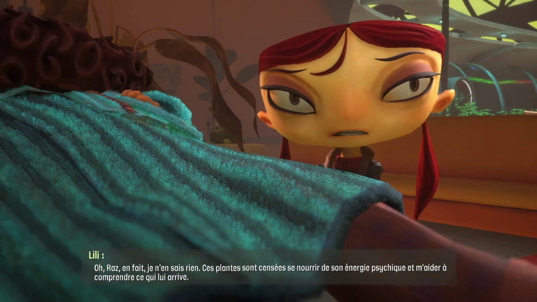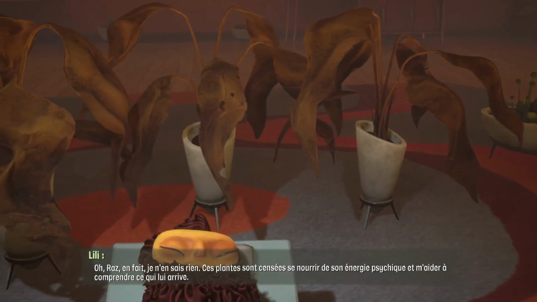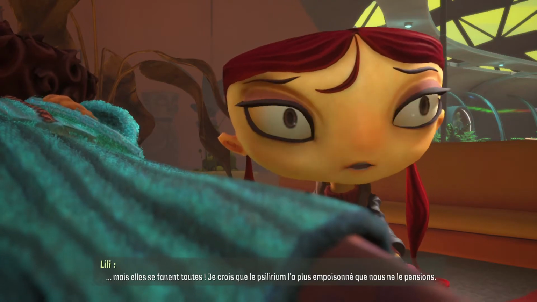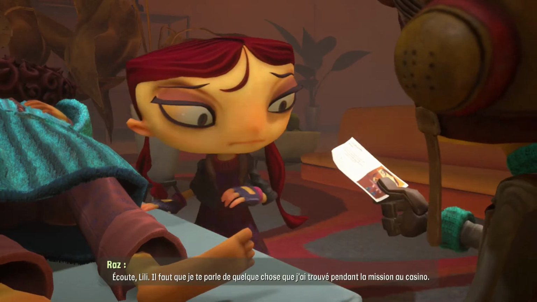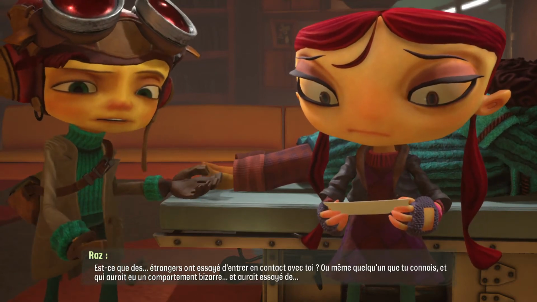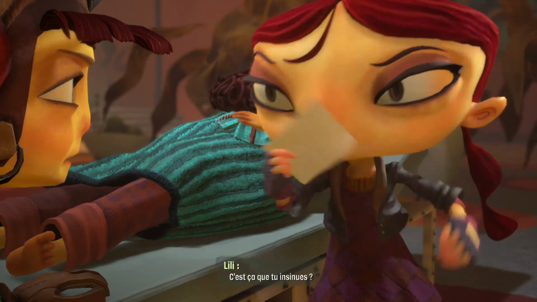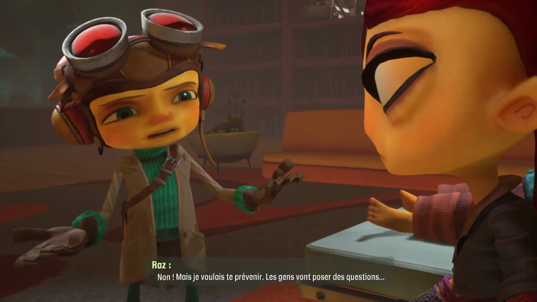Is he? Oh, Raz, I can't figure out what's wrong. These plants are supposed to feed off his psychic energy and help me figure out what's going on. But they keep dying. I think his Silurian poisoning must be worse than we thought. Listen, Lily, I have to talk to you about something I found on the casino mission. Have you been contacted by any strangers or even someone you know acting funny? To turn me into a spy and help kidnap my dad? Is that what you're implying? No, but I wanted to warn you. People are going to ask.